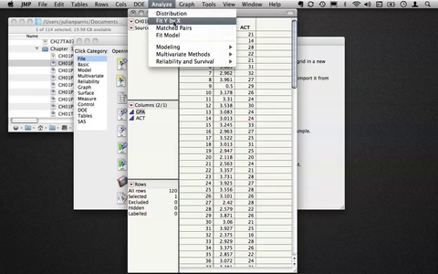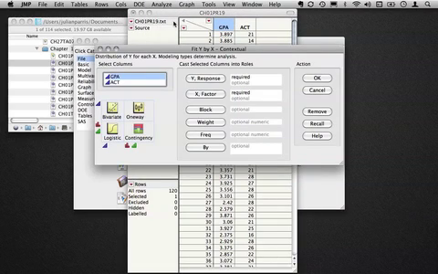is one of the two ways that we can actually fit a regression model to these data to see what predictive power one variable has for the other. So go ahead and start Fit Y by X. And before I go any further, I want you to notice that this platform is very flexible. It'll take data types that are nominal, ordinal, or continuous and compute the correct relationship or correct fit between the two.